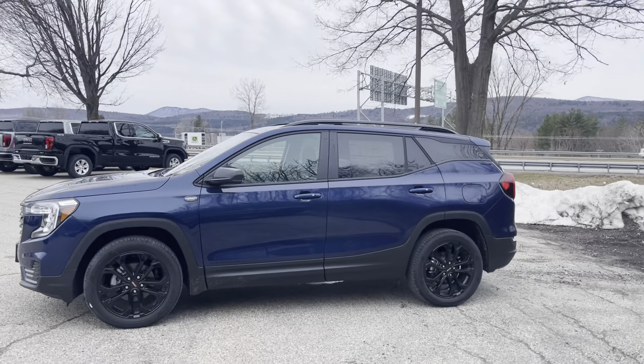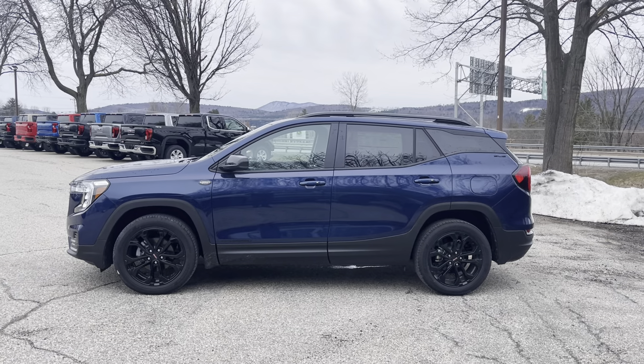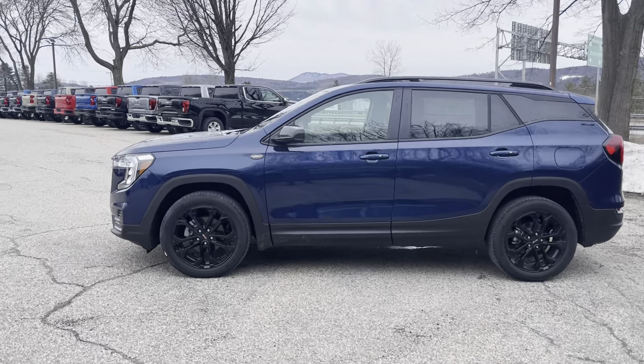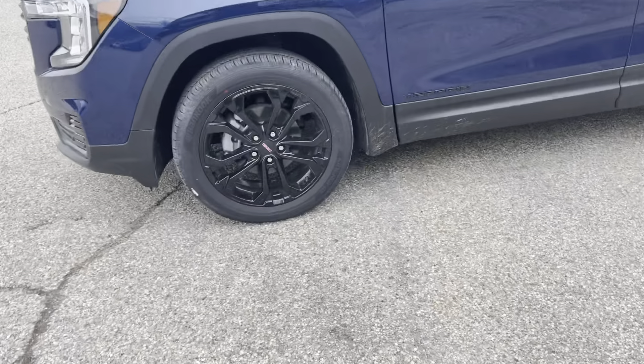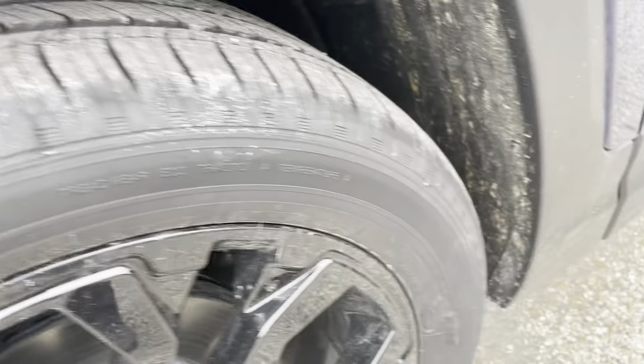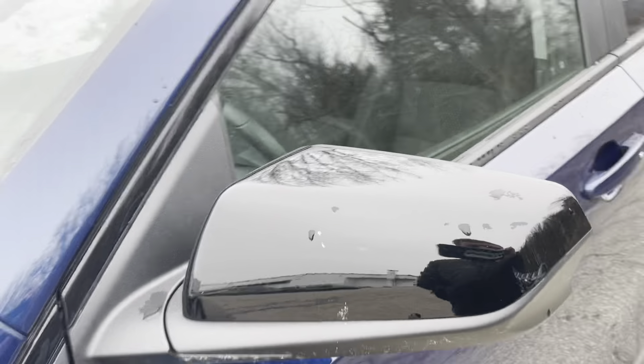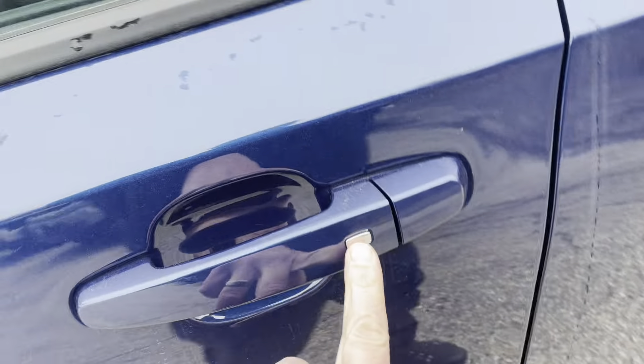On the side you can see it's shaped well, with a nice sporty look with those black wheels and roof rails on top. I love the pattern of these wheels — very nice sporty look, low profile tires. There's your blacked out Terrain badge and the black mirrors. We've got keyless entry on the doors, and that color is marine blue metallic.